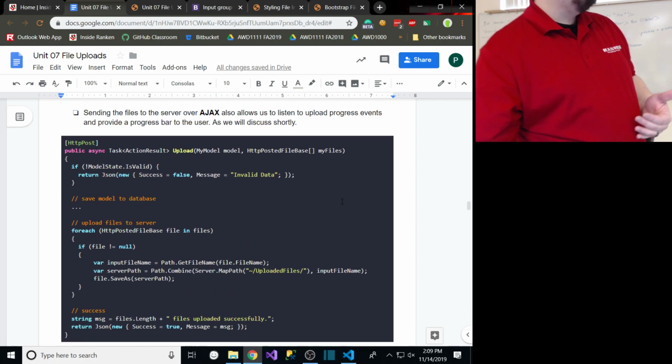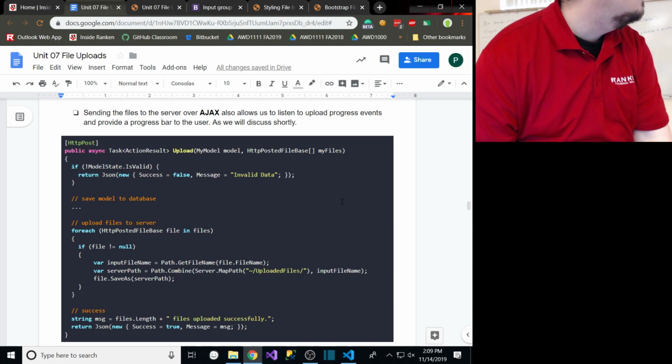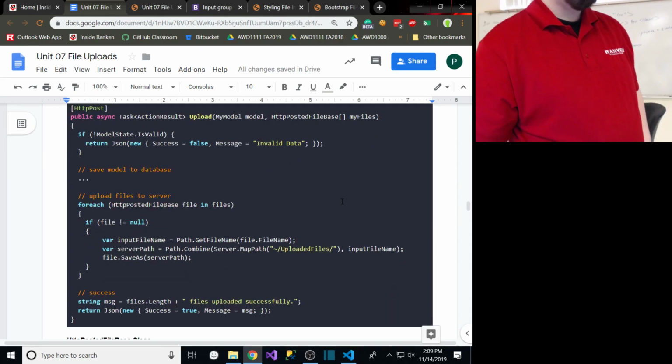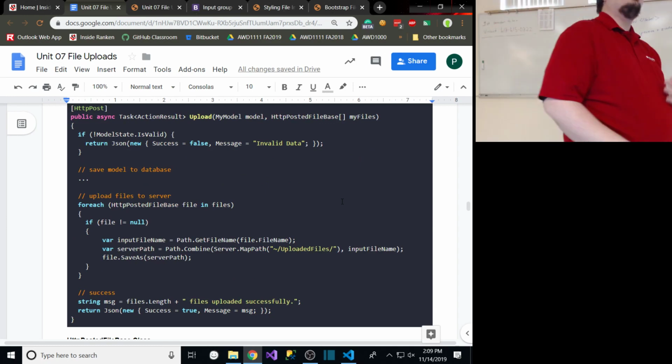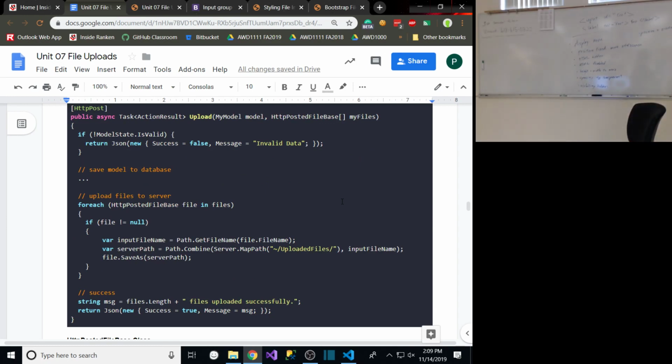Okay, so for uploading multiple files at once, here's some example code for making that work. Again, this is assuming that I've set the input type to multiple. I can take some model data in, just like usual. Whether or not you have that model data is entirely optional. If you don't have any other fields than this one input file, then you don't need a model. But oftentimes you're going to have some additional metadata that you want the user to fill in with the files they're uploading. Does that make sense? Usually you're not just going to have a single file input. So we're going to take that data plus the files there.